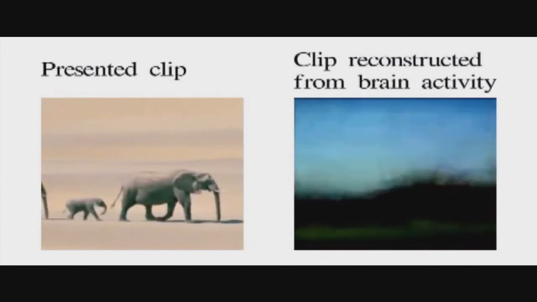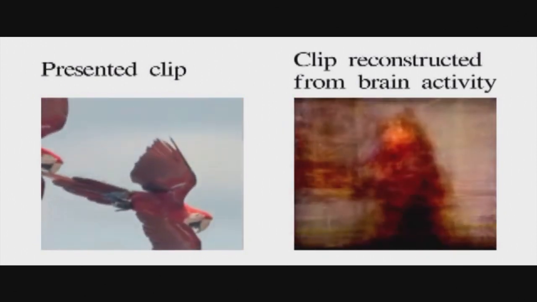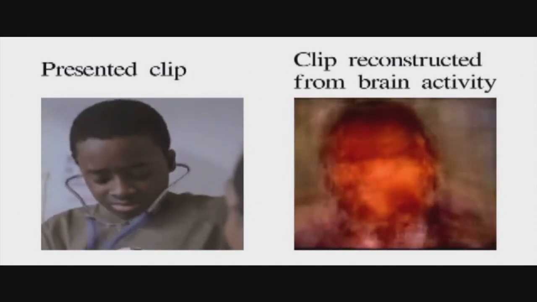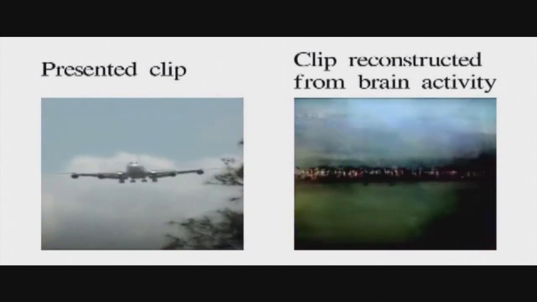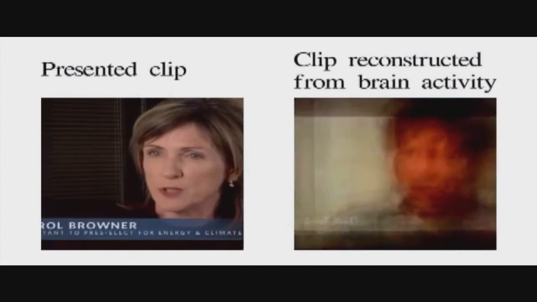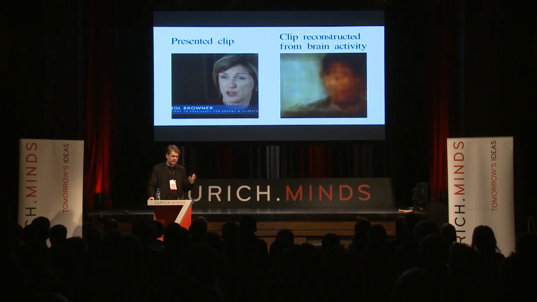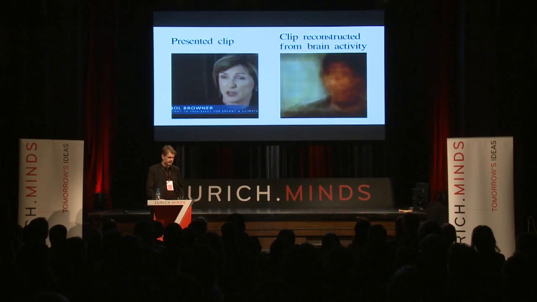The left is the video that they're seeing inside the scanner, and the right is the clip reconstructed from brain activity alone. This is quite amazing. You can see the glass is half full or half empty. If you're a skeptic, you'll say, well, there's all this detail that we can't see yet. But I think you have to give them quite some credit. This is quite amazing that you can reconstruct this amount of detail about a person's experiences from their brain activity.